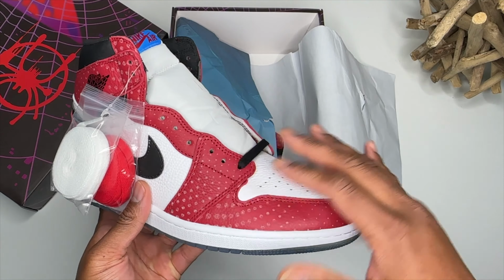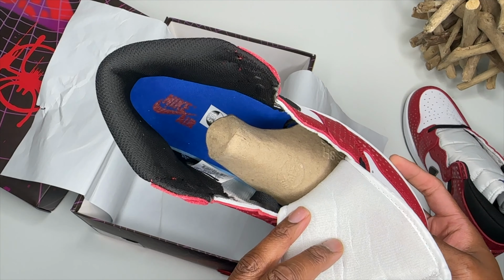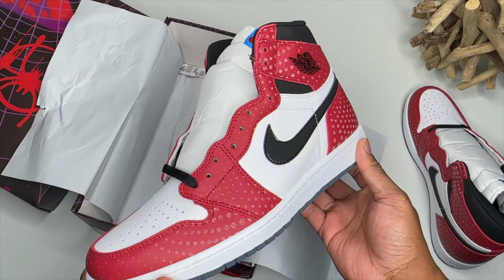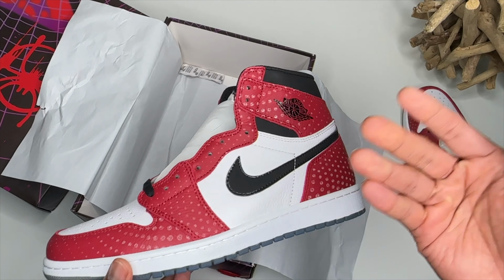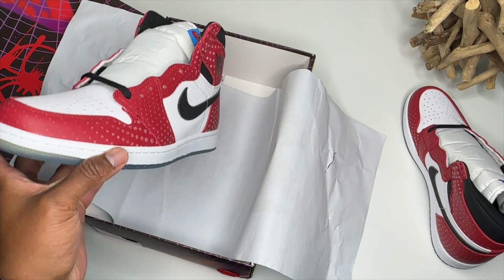See if we got that graphic on the inside up top. We do. I kind of like the leather, but that's not how it's supposed to be. Yeah, the Nike swoosh is a little bit odd, but it's not too bad. Anyway, blue on the inside with the Nike Air. Pretty good. You could use this as a beater, cut your grass or something. Maybe I'll do a comparison of how this should be opposed to this one. This one's not bad. I'm not mad at these. I do like the leather, kind of. It's not bad, but it's supposed to be like a distressed nubuck.